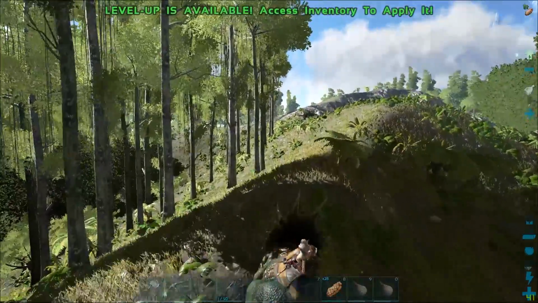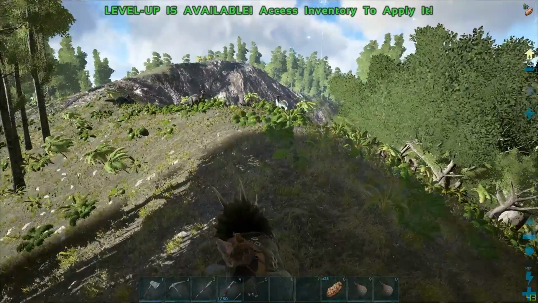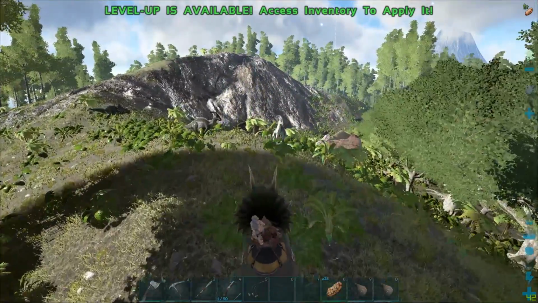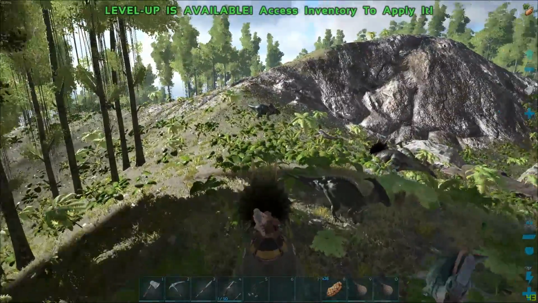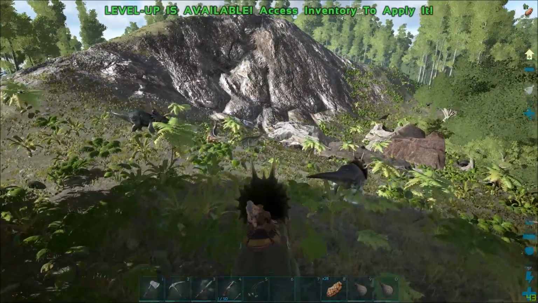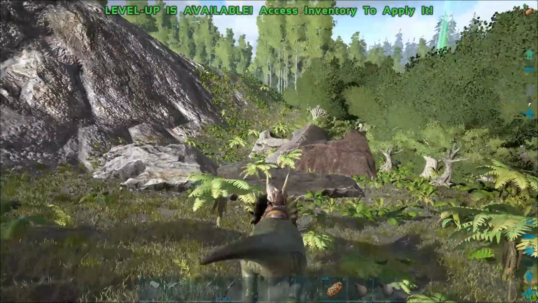Let's go to the top of this ridge. Hopefully we can see a little bit better where we really have to go. Looks like... Oh no, I thought I was going to crash again. But I think we're going to be fine. I mean, this is a very peaceful area. None of the dinos are running, so it means that we might be good. So let's just hope everything goes according to plan.